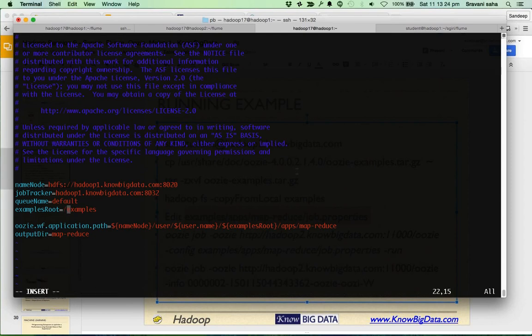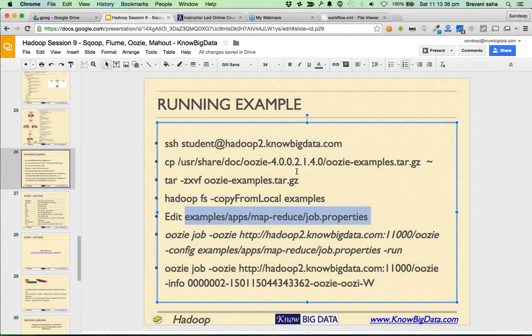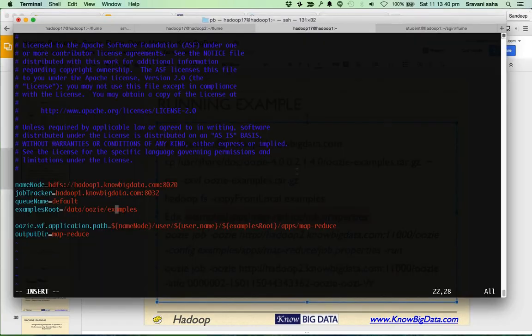We can put the name of the folder, which is slash data slash Uzi, and then examples. And then our Uzi workflow path is inside MapReduce. Output directory is in our home folder, MapReduce.